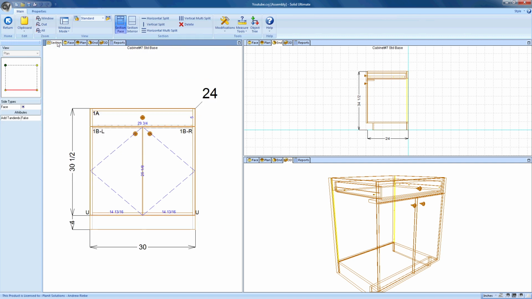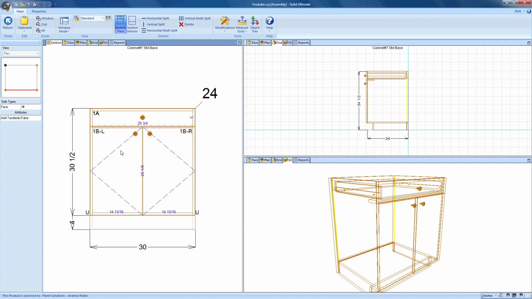Let's start off with the section editor and go from there. Now, why is it called the section editor? Well, that's because while using this editor, you're going to edit sections of the cabinet. What constitutes a section, you might ask? Each opening, face, and side is considered a section of the object.